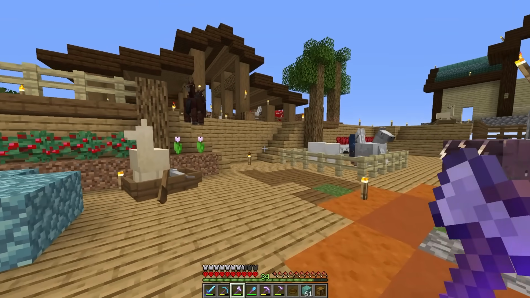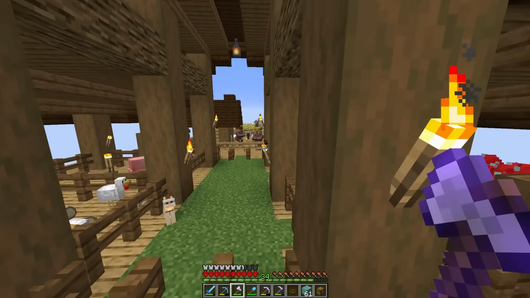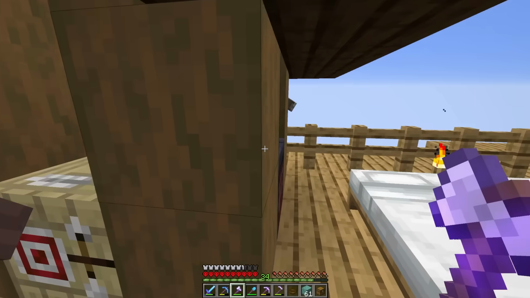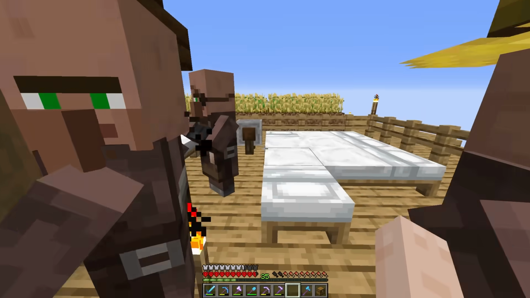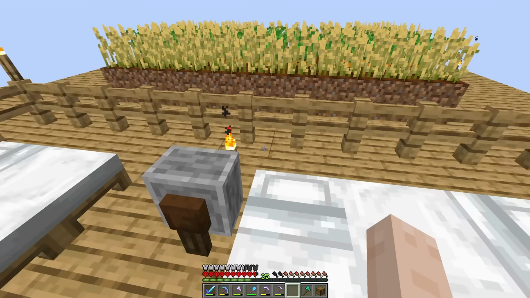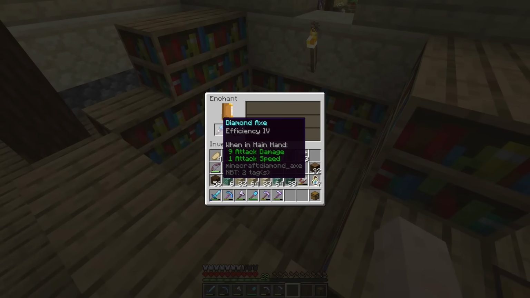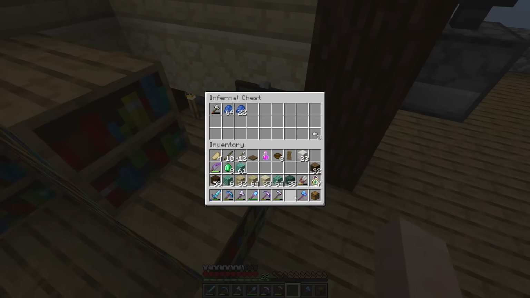We did also get a ton of emeralds from this phase, so I'm gonna see if I can combine them all together and get myself a better axe from our lovely toolsmith. A diamond axe, there we go, thank you. Now this may seem a little weird, but I'm actually just gonna unenchant that so that I can enchant it myself. Efficiency 4? Just efficiency 4. Okay, all right, okay, that's okay.